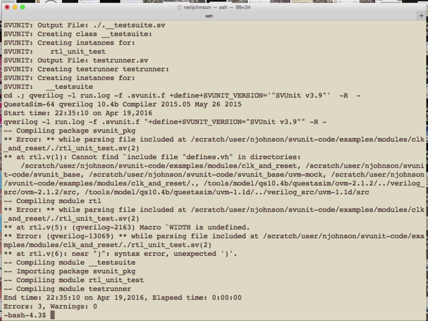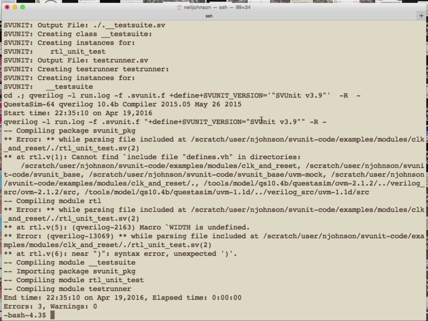Okay, we've got some errors here. And these errors are typically what you'll see when you're starting a new set of unit tests for a Verilog module. And the first common thing here is that our Verilog module includes a file called defines.vh. Now, in a defines file, there might be some other tick defines, there might be timescales, there might be any number of things. For us, it ends up being a tick define called width.